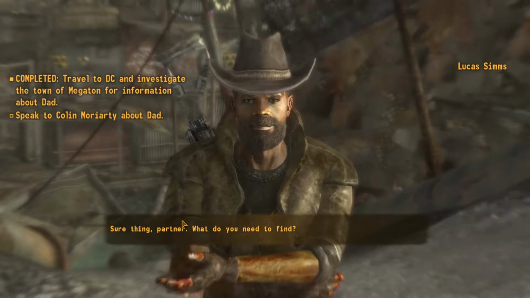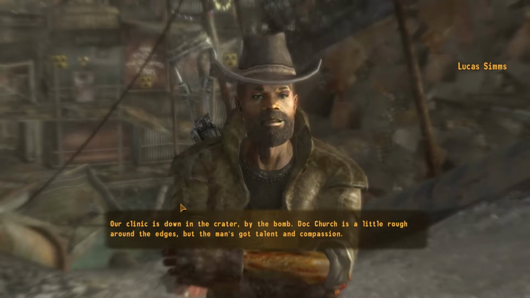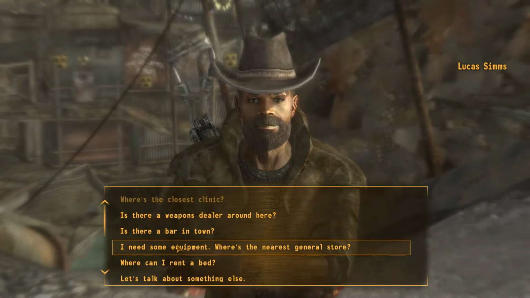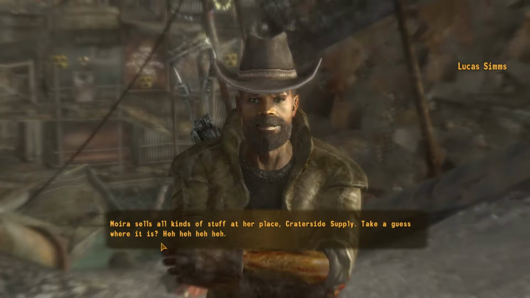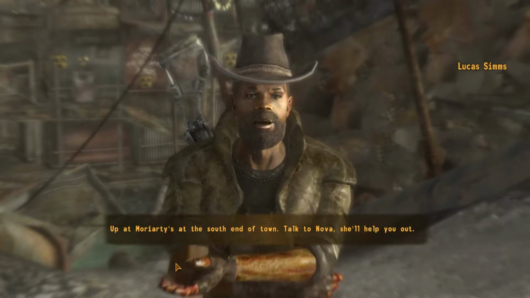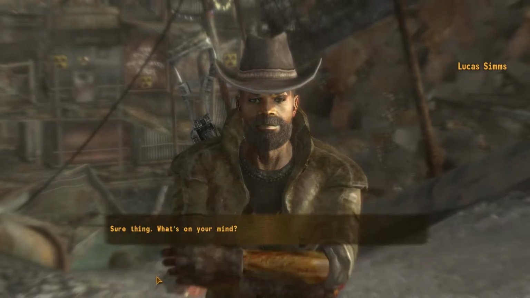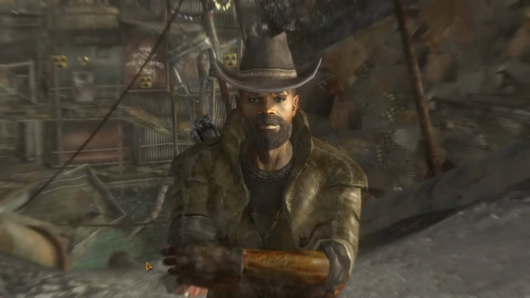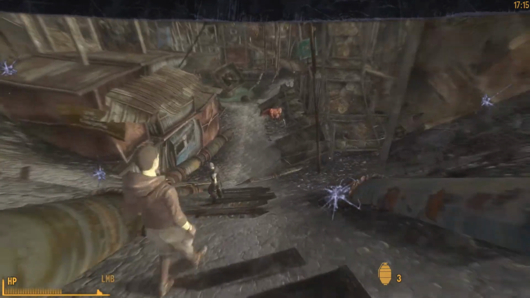Sure thing, partner. What do you need to find? Our clinic is down in the crater, by the bomb. Doc Church is a little rough around the edges, but the man's got talent and compassion. Moira sells all kinds of stuff at her place, Crater Side Supply. Take a guess where it is. At the crater side? Up at Moriarty's at the south end of town. Talk to Nova. She'll help you out. I bet Nova will. Sure thing. What's on your mind? Goodbye! Mind your manners now. Classic Fallout. Yes, there's something else I want to talk about. What is it? Goodbye!